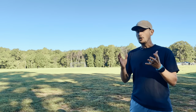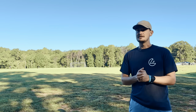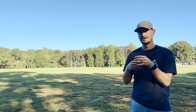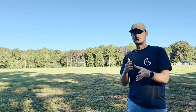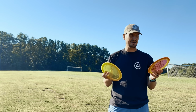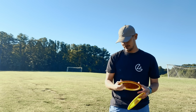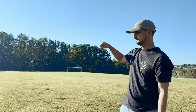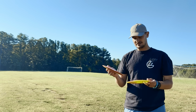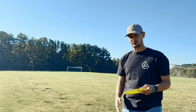These are almost two completely different discs with a very similar hand feel, which I think is a really great thing, but it's also letting some of you down if you're buying a Fuzed Scorch hoping to have a disc that flies like your Scorch, just looks cooler. I'm shocked so far, but there's one thing left to do, which is to throw both of these on anhyzers. I know this one's gonna flip a lot. I'm curious to see if this one, we have a slight headwind. So if this disc doesn't flip and roll, then it's a different disc, just to be completely frank. But we'll throw this on anhyzer first, and then we'll throw the Fuzed Scorch second.